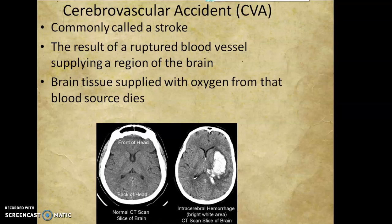A lot of times if someone is suspected of having a stroke, they'll be asked to smile. One of the reasons they do this is because your facial muscles are usually the first muscles affected by the stroke, and one of the first symptoms of strokes is facial paralysis. So when they smile, half of their face will look normal, like a smiling face. The other half will not move, looking like a frowny face. That is one of the first symptoms of people having a stroke.